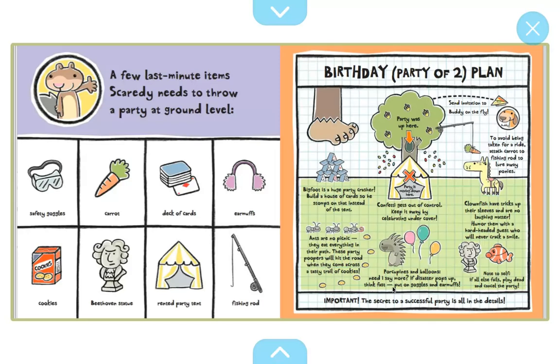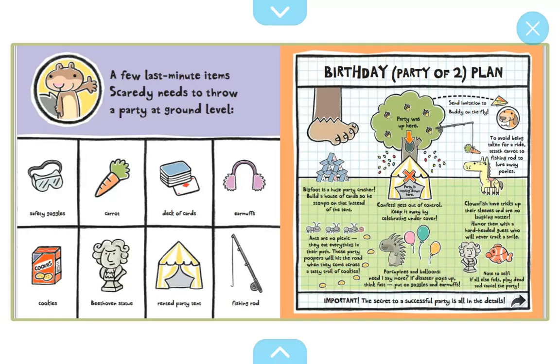Porcupines and balloons, need I say more? If disaster pops up, think fast. Put on goggles and earmuffs. Clownfish have tricks up their sleeves and are no laughing matter. Humor them with a hard-headed guest who will never crack a smile. Note to self, if all else fails, play dead and cancel the party.